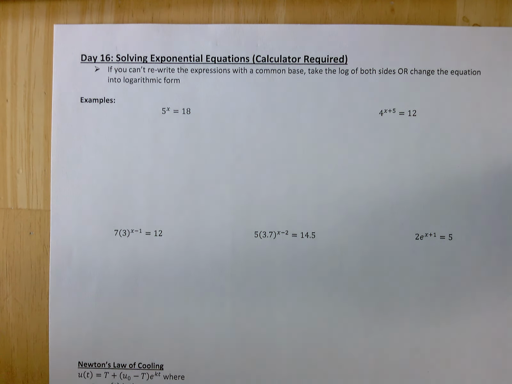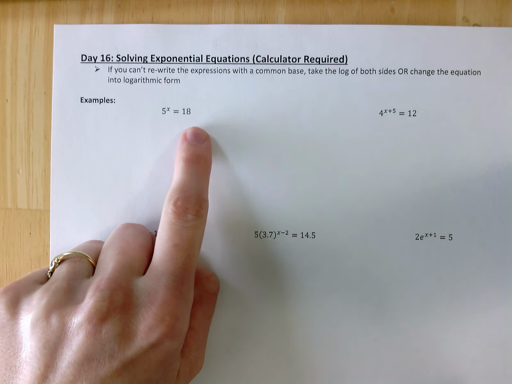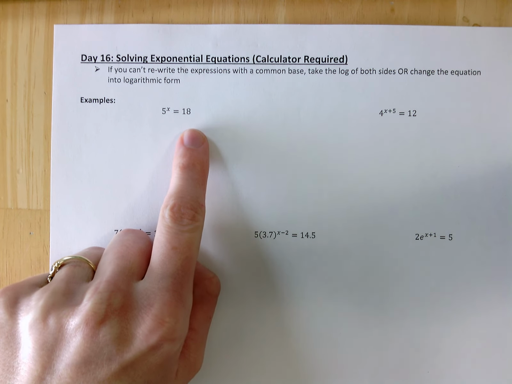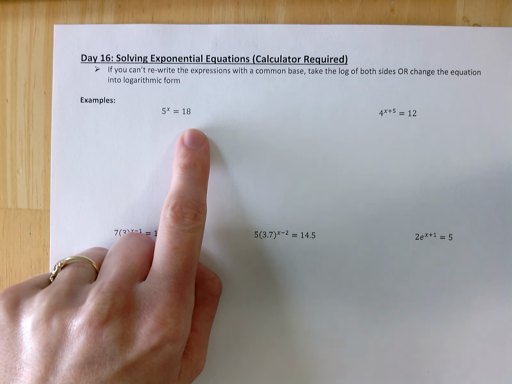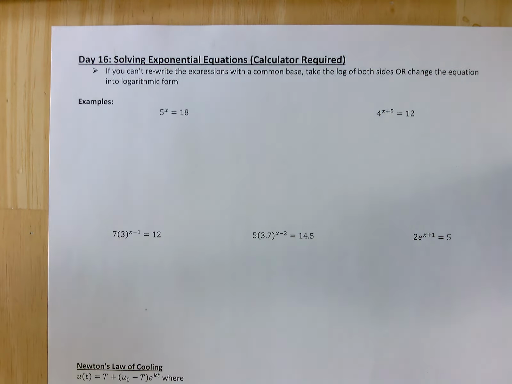So last time we looked at how you can solve exponential equations when you can write both of the base numbers as powers of the same thing. Whenever that happens, you can do it without a calculator and it's pretty easy to solve. Today we're going to look at when you can't write them. So 5 and 18, you can't write those as powers of the same base number. This is where your calculator is going to come into play.